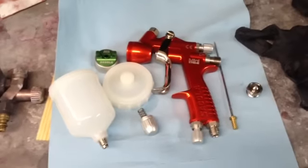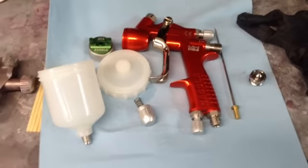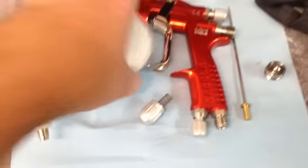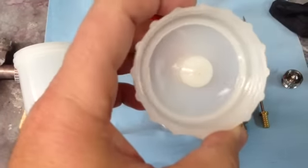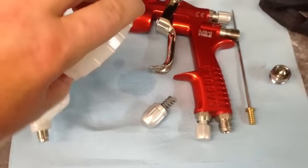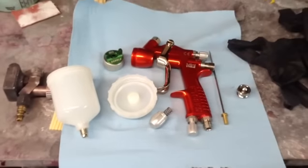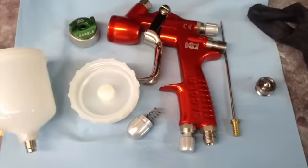All right, all finished up. Got the gun all taken apart and cleaned, and man, it really cleaned up good. A lot of times with the cups and the way they're designed, especially the lid and all, the paint kind of sticks in certain areas and it's hard to get out, but this one really cleaned up nicely. And I guess also everybody probably spends more time cleaning a brand new gun than one that's a year old or 2 years old, but anyway, it's good as new now.